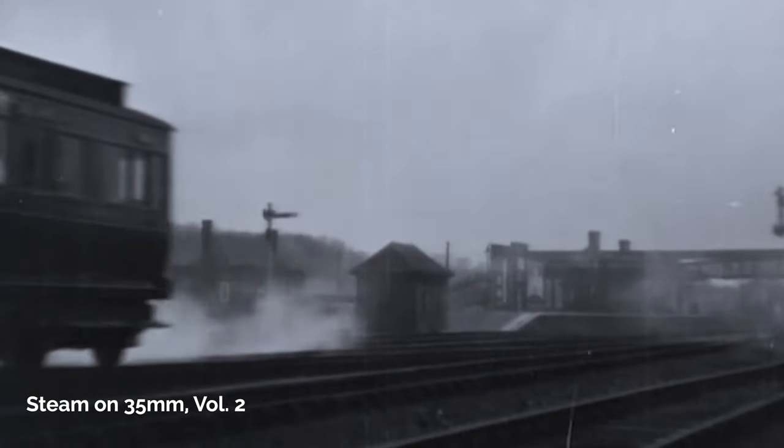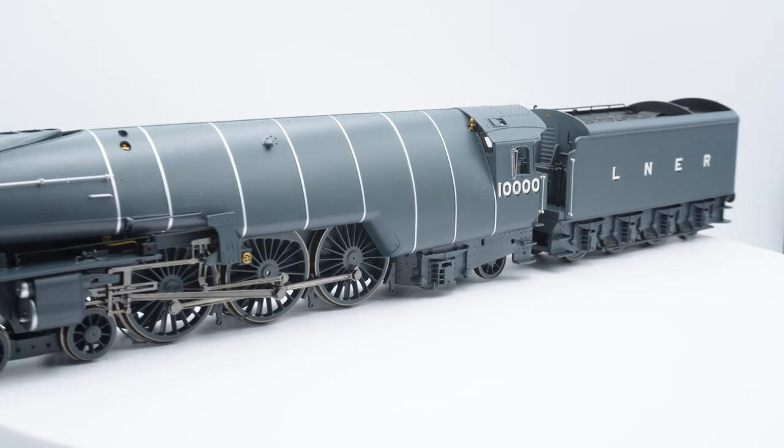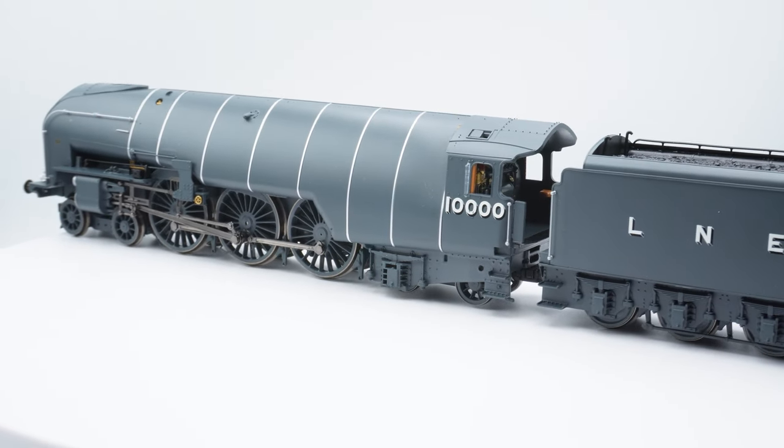However, the locomotive faced numerous technical challenges. The high-pressure water tube boiler, while innovative, proved to be problematic in practice. The complexity of the design and maintenance difficulties led to operational issues.